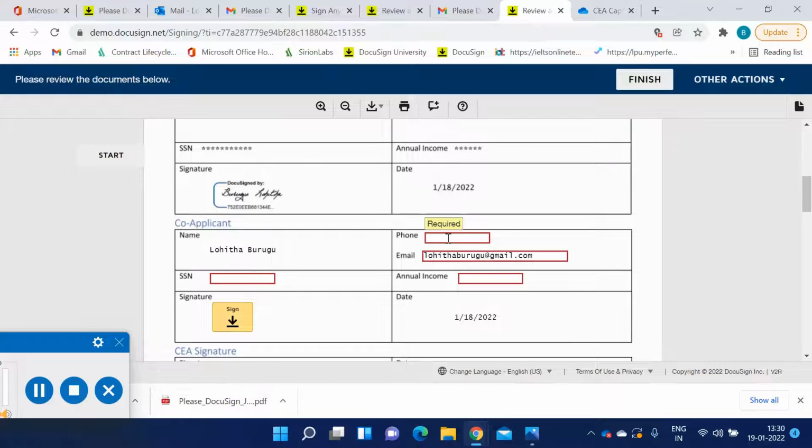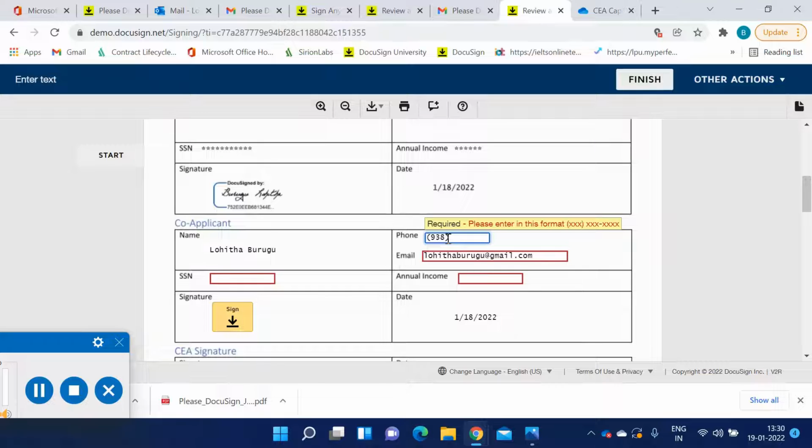If the co-applicant is signing first and the applicant second, that is also not a big deal. Whatever information is entered by the co-applicant cannot be viewed by the applicant either, so it is basically hidden from both. But the CA assessor can view all the required details entered by them. Here also the same validations were applied. It will warn us if we are not entering in the required format.